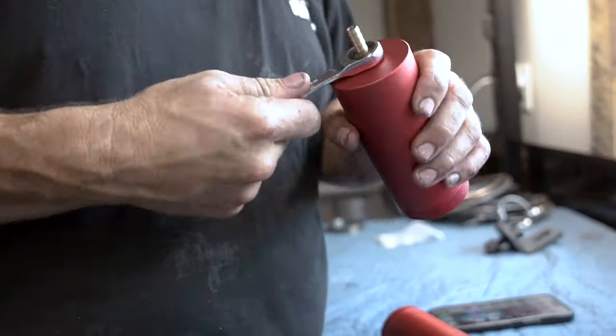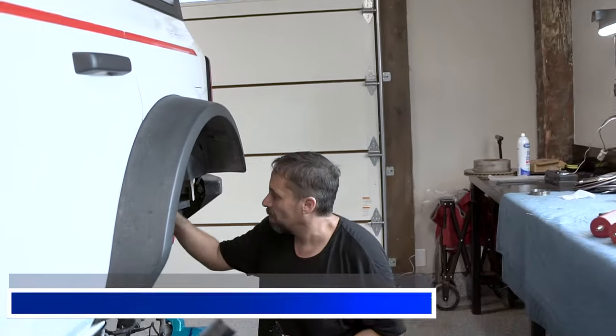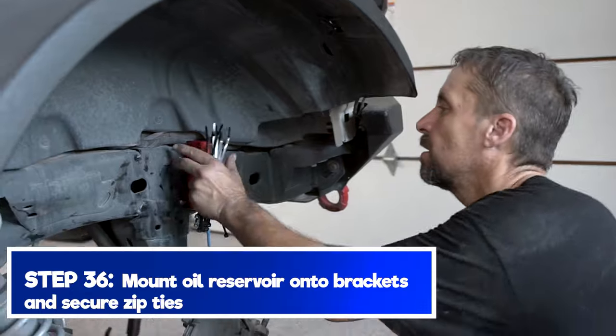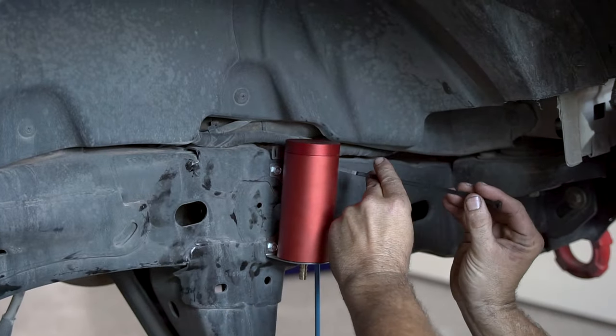Tighten. Put those on tight. Go ahead and set that in place. Go ahead and go through the back.